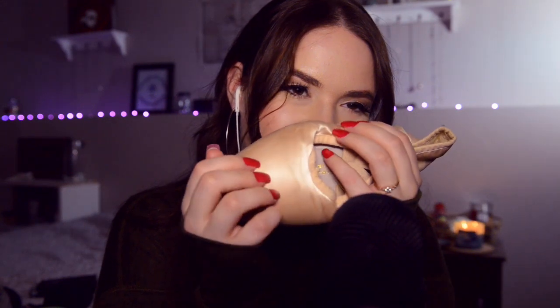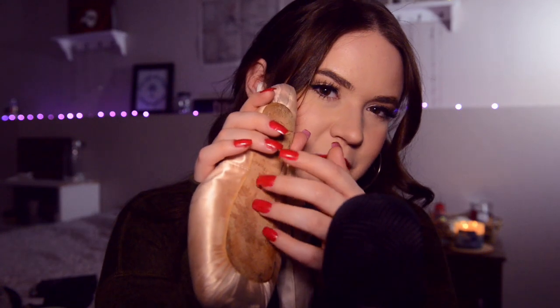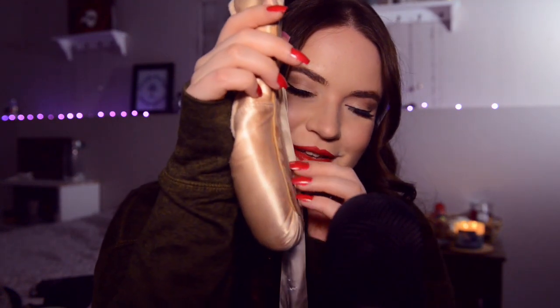So, the first pair of shoes that I have are some pointe shoes. For those of you that do not know, I did ballet for the majority of my life, and I only stopped doing it a couple years ago. So I wanted to definitely put my pointe shoes in. I have quite a few pairs, so I actually grabbed one shoe from 2 different pairs. This, I believe, was the very last pair I had before I stopped doing ballet.